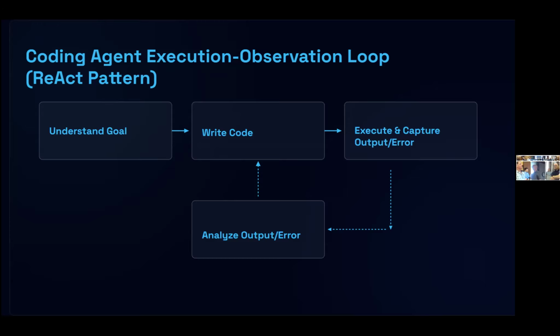So basically with coding agents, the big deal is they have these feedback loops. You tell it what you want it to do, it writes the code, and you typically use these things in a terminal on your computer, which seems like, ooh, a terminal. But it's like, hey, that's it. So you run this in a terminal, you say what you want to do. It generates the code, and then it runs the code. When it bombs out, it analyzes the error and goes, oh, I think I see what's going on. It changes the code and runs it again, and you can interact at any of these points. So that's a big deal, right?